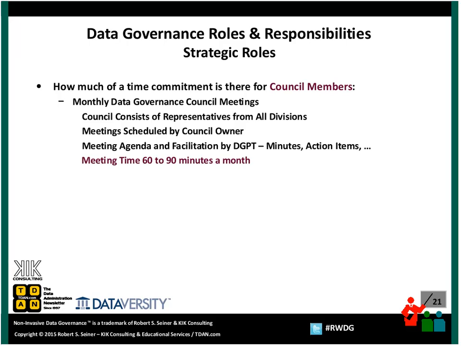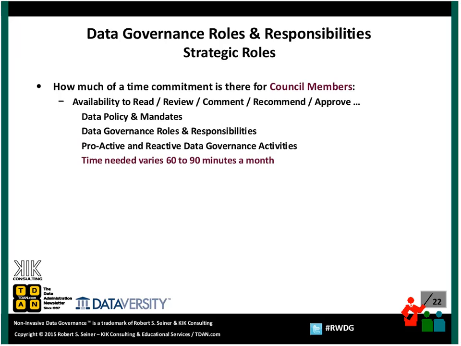So we don't need their active involvement, and we don't need them in meetings all the time through the program. These folks are very busy. They're at the strategic level of the organization. We're going to ask for 60 to 90 minutes a month. I've heard some people say that people at the strategic level need to dedicate 25% of their time to data governance. The fact is, people at that level don't have that amount of time to dedicate to governance. So we need to make certain that we take the best advantage of the time that they do allow us to use. And oftentimes that's 60 to 90 minutes a month or every other month to talk about data governance and the program and the activities of the program.